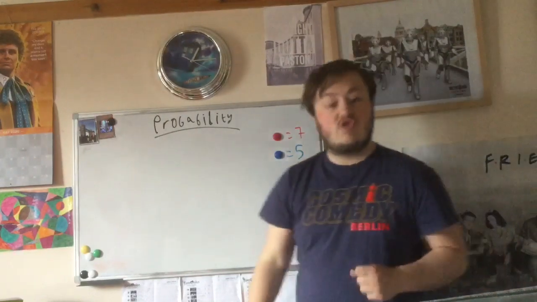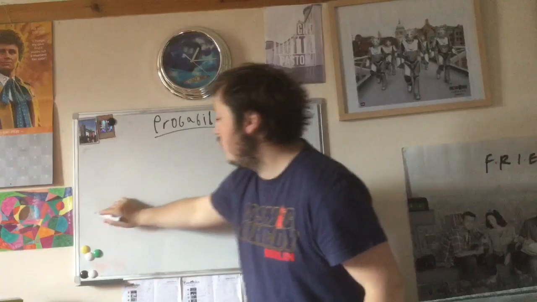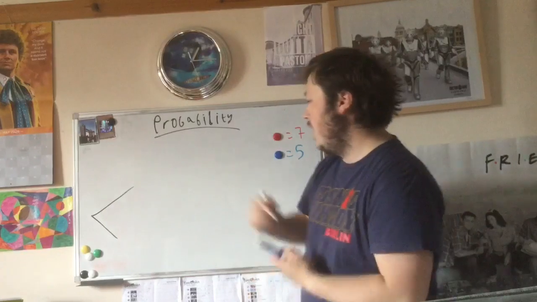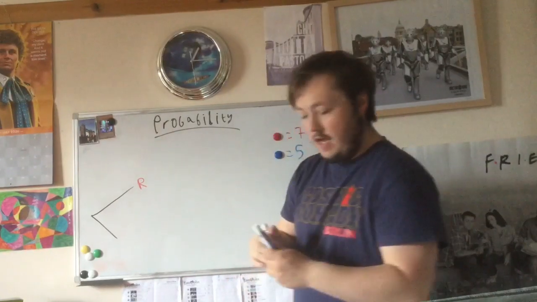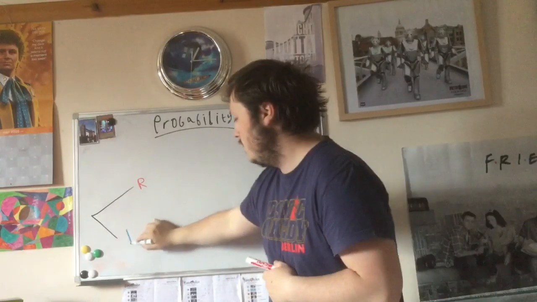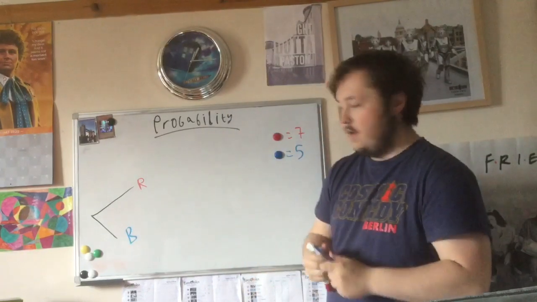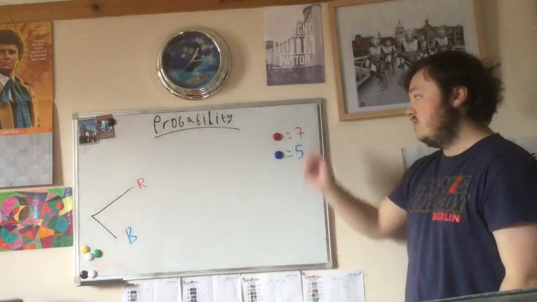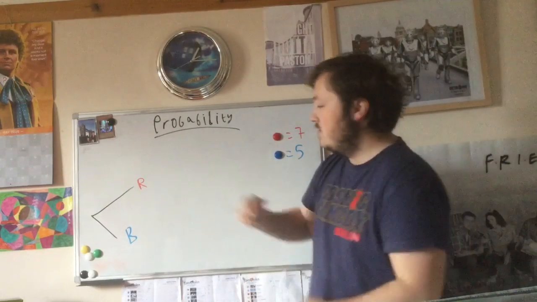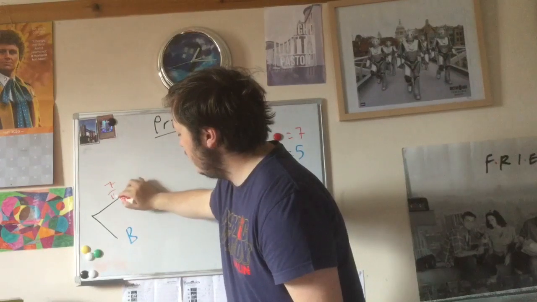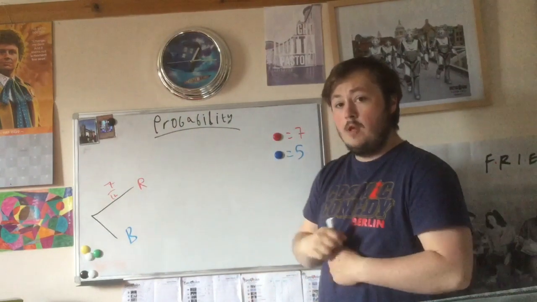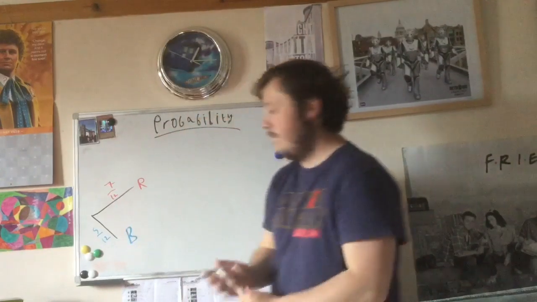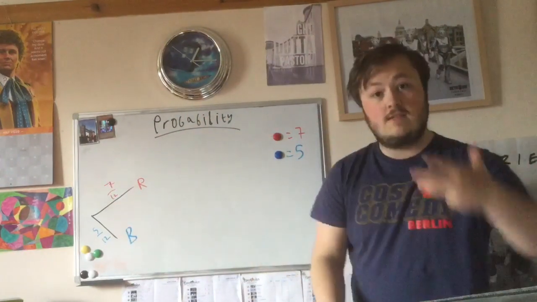Now we're going to draw a tree diagram for this. So let's start off here. And the first ones, we have an R for red and a B for blue. What's the probability that you draw a red bead? Well, there's 12 in total, 7 plus 5, and there's 7 that are red, so the probability is 7/12. What about a blue bead? Well, there's 12 in total, you do 5/12.